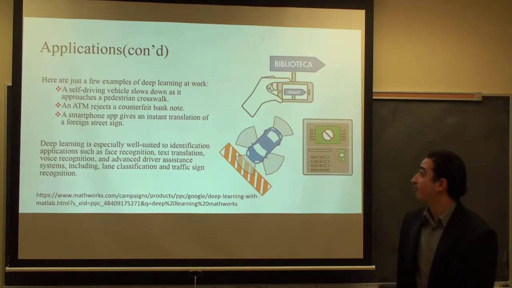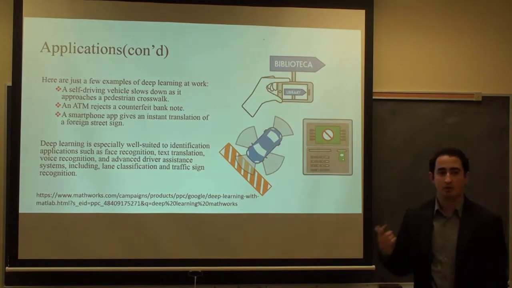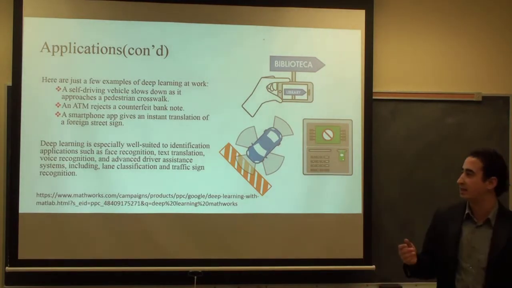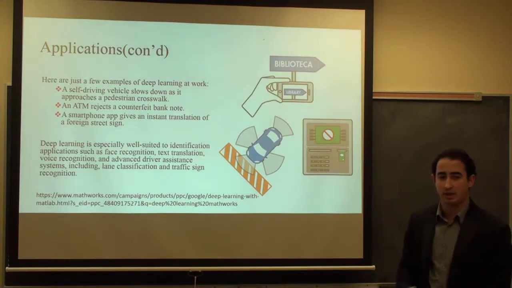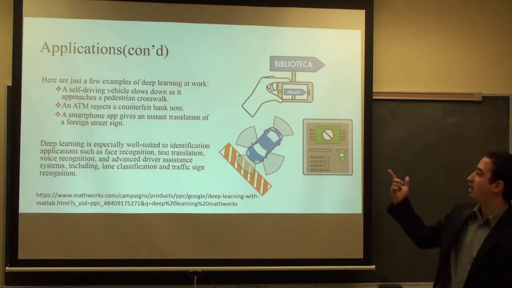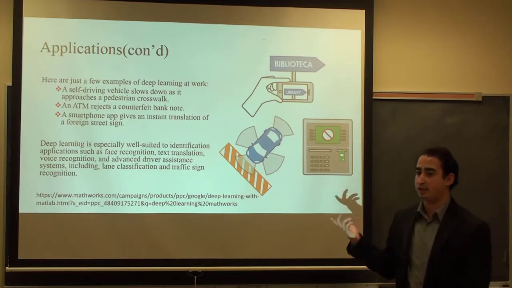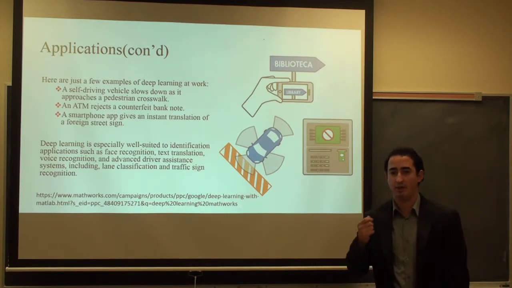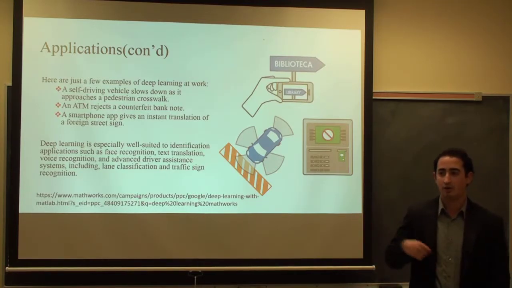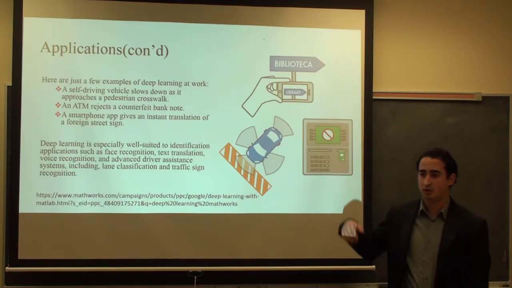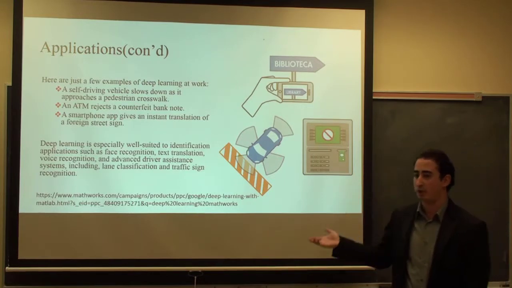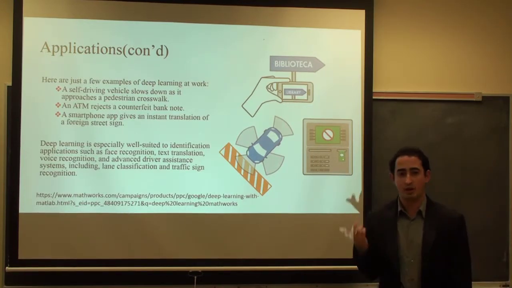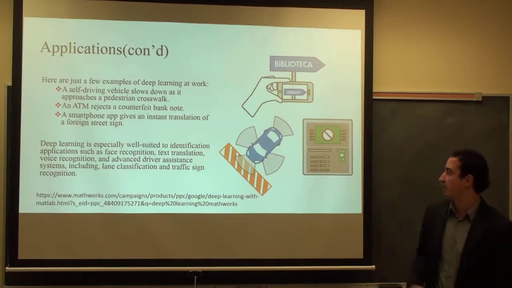Those are some applications that we encounter every day. Like now, we see self-driving cars like Tesla and so on. They detect the signs and detect the pedestrians. Also, there's another example, the ATM machine. When you go to the bank and deposit your check, even though it's handwritten, how does the system recognize your handwriting? Behind that, we have a deep learning network. Also, we have smartphone applications that recognize your voice and translate it to another language.